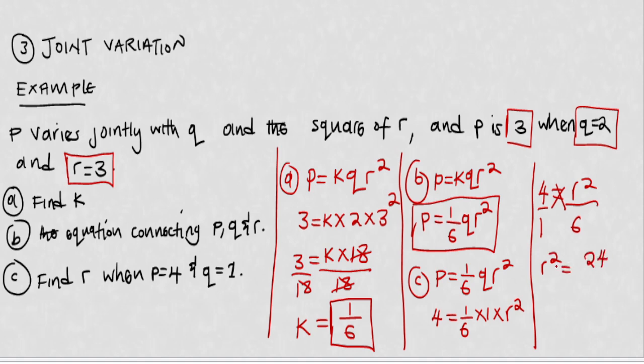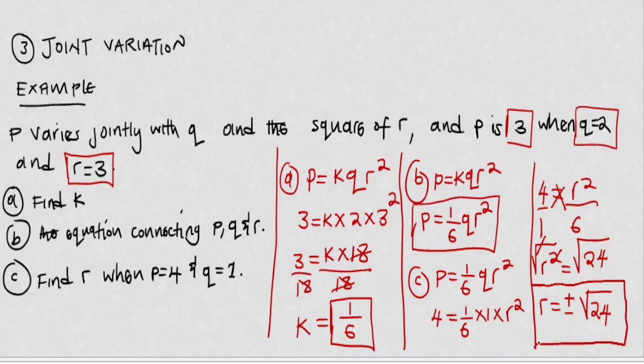To get rid of r squared, I'll square root. Even this side I'll square root. That and that will go. Then r will be equal to, in front of the square root we put positive minus the root of 24. So this will remain as the final answer. Why? Because like I stated, this is a topic that comes in paper 1. Therefore you are not permitted to use the calculator, and you just have to leave it like that.